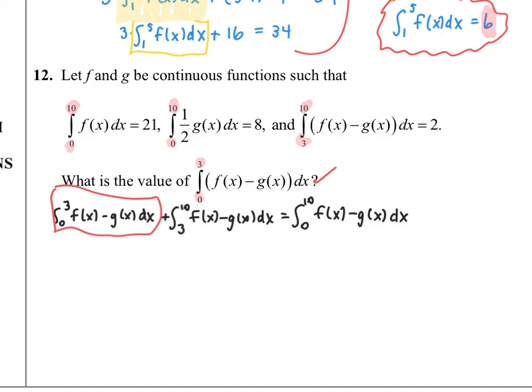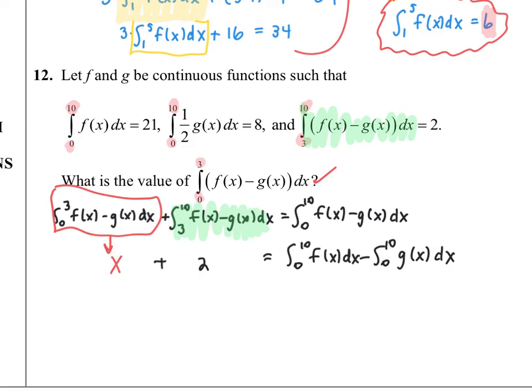So let me see if I can fill in the other pieces. I see this integral value right here, the integral from 3 to 10 of f minus g, is exactly up here. That value is given as a 2, so I can replace that whole integral with a 2. So some things I did here in the next step. I know I'm solving for what I have boxed in red right here. If it looks too messy or complicated to keep writing that, you could always just substitute in an x, knowing that that is what I'm trying to find.